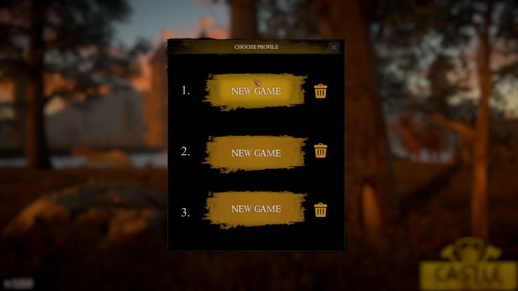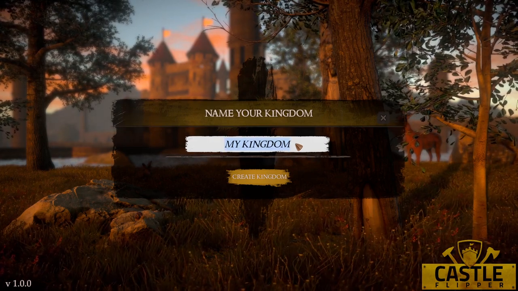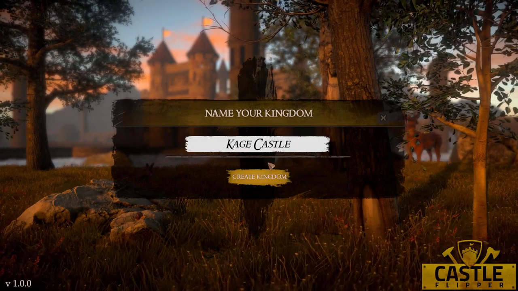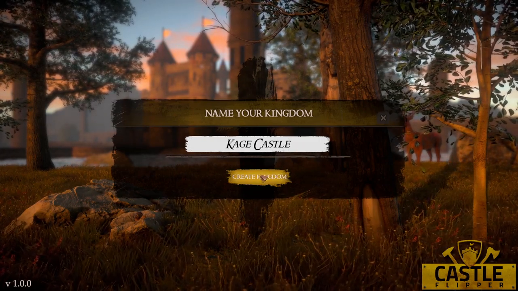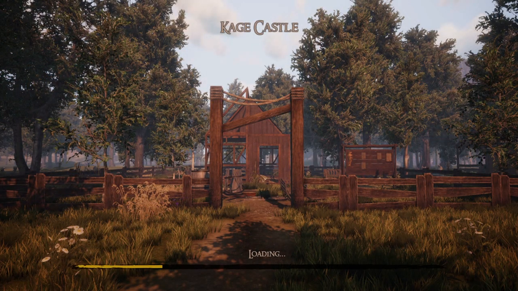Let's go ahead and delete this so we can start a new game. And we will name this Cage Castle. There you go. It's a pretty cool name, Cage Castle. Kind of like Frank Castle, you know? It's not bad. I like that. I like it a lot.